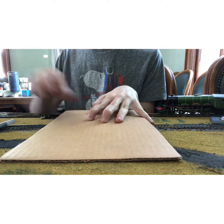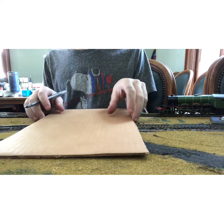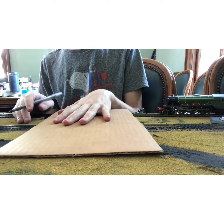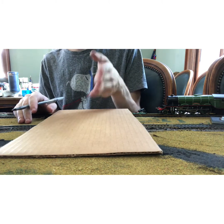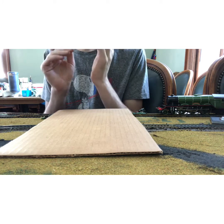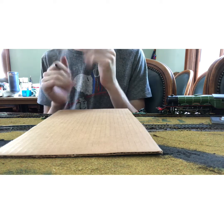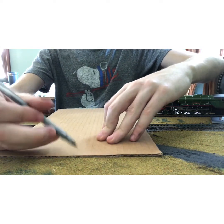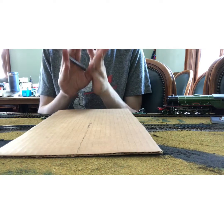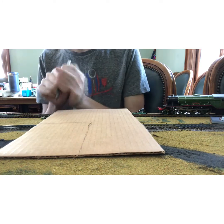So I have my baseboard here. The best thing I do for planning is just draw what I want on my baseboard. With my trains, I have a bunch of stuff, but I would really like a hopper dumping station, a way I can unload materials from my train and use them somewhere else, like a warehouse or a factory. So I'm thinking I might do a stone refining factory of some sort. We do a factory right here, and I'm drawing light, so that when I get what I finally want, I can go over it with Sharpie and then I'll see what I want.